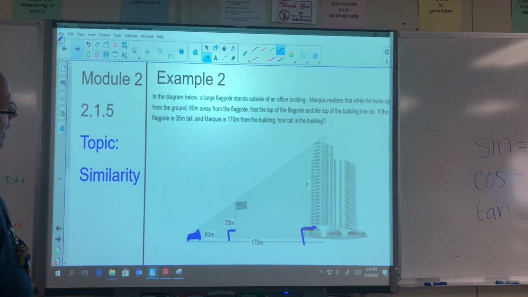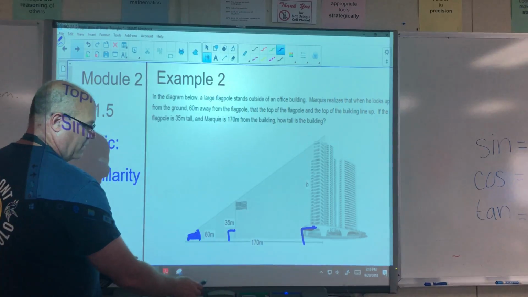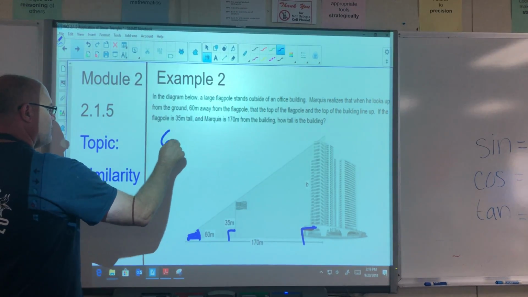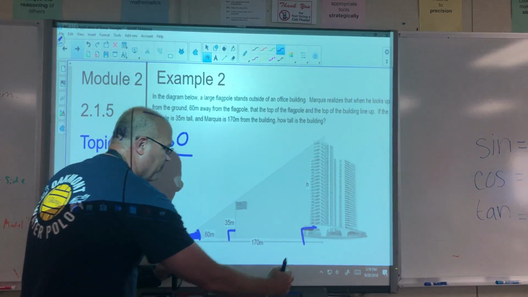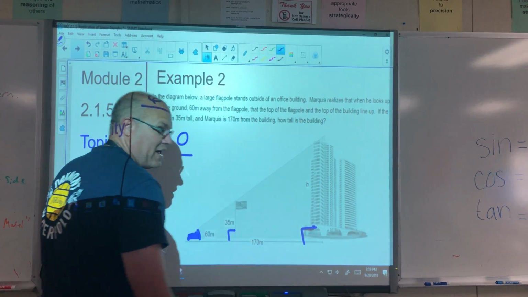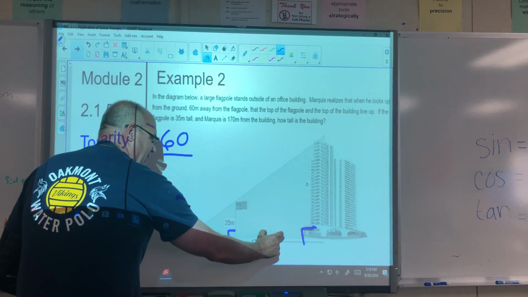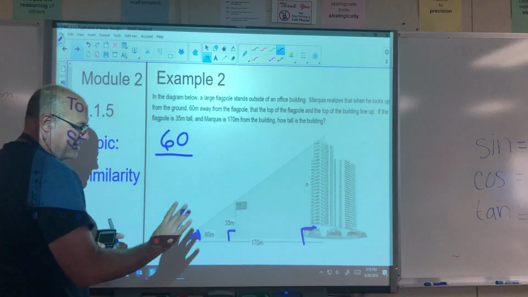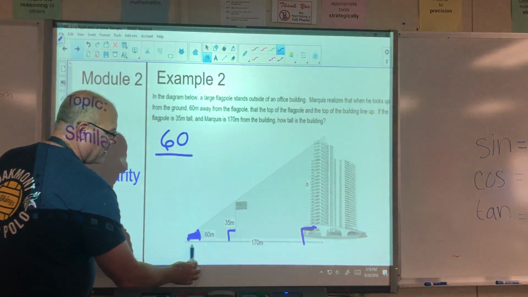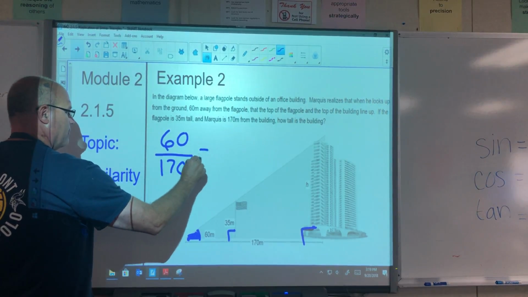All right, so now we've got to think about what's my ratio of similarity, what sides can I use? Well, I can use the base for both of them. The base is 60. Now you've got to be careful. On this problem, you see how they have this going from here to here? They're saying that 170 is that. Sometimes they'll put the 170 in here, and in that case, you'd have to go 170 plus 60 to get the base of the big triangle. But in this case, it made it easy for us. It's just 170. So 60 is the small base and 170 is the big base.